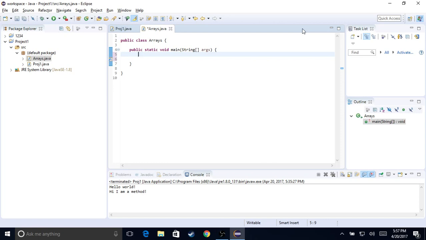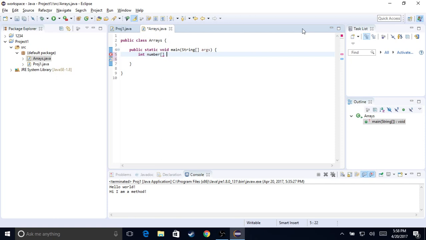So we declare our integer array by saying int, and I'm going to call the array number. Normally this is how you would declare an integer, with int number equals 3. But instead of putting int number equals 3, we would put brackets after number, int number with bracket signs, to designate that it is an array rather than a set number.